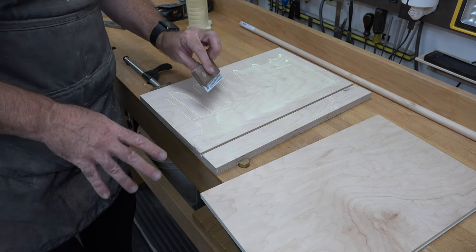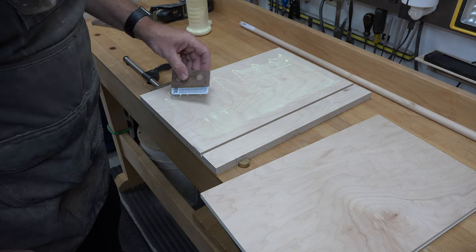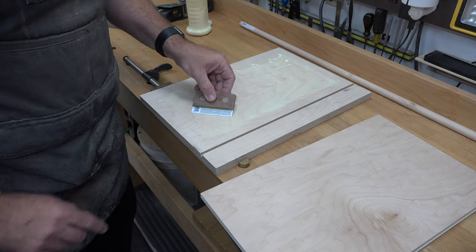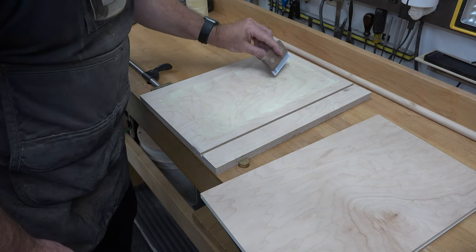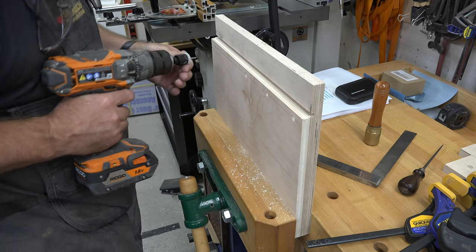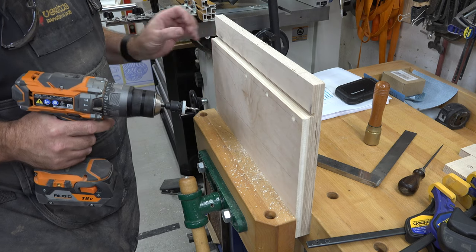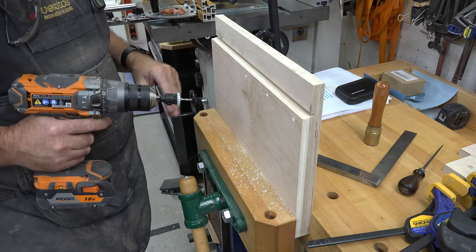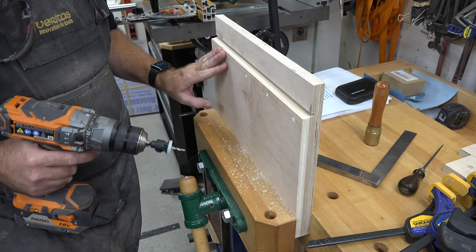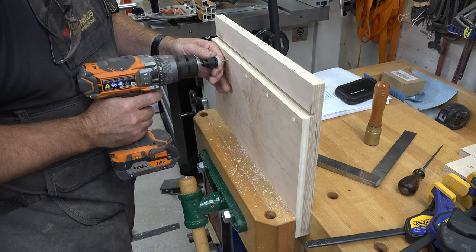You'll want to be careful when you apply the glue not to get too close to that edge of the dado there, because we don't want squeeze out to go down inside of it. Well, truth be told, I'm not really liking the way this is holding together with just glue. So I'm going to add screws. Make sure that if you're going to do that, that you countersink them so it doesn't interfere with your workpiece.